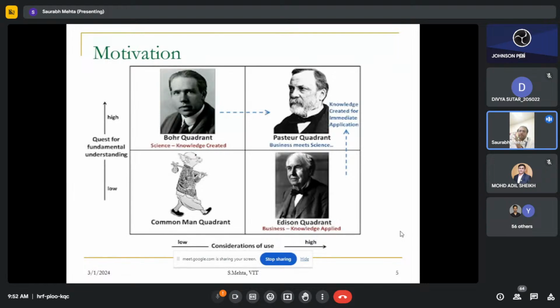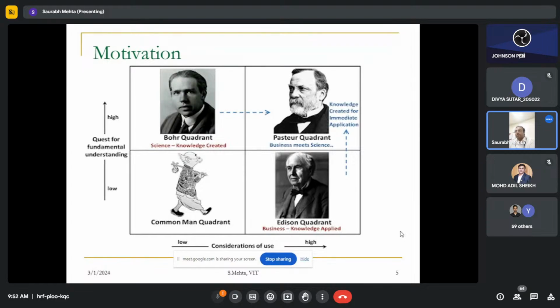Before we start our main topic, I would like to show this slide. I really love this slide, and I'm going to speak about how it is related to design thinking. Here in the slide you see there are 4 quadrants. If you look at the y-axis, there is a quest for fundamental understanding, a knowledge axis. If you look at the x-axis, it is more of a time axis, the usefulness of this knowledge. So if you take these two axes and plot this quadrant, it is very interesting to see.